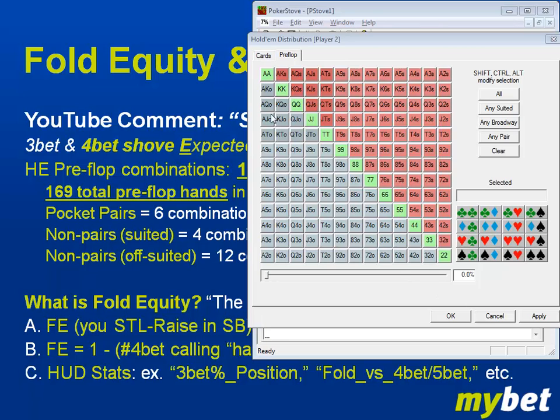What you see here in PokerStove is basically a 13 by 13 grid, and all of the O's mean off-suited cards, and all the S's mean suited cards, all right? And you've got the pairs down the middle. So it's 13 by 13, that's exactly 169 hands, and that's how that works out.